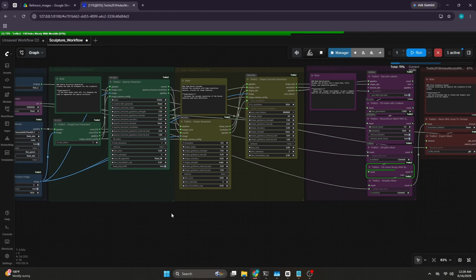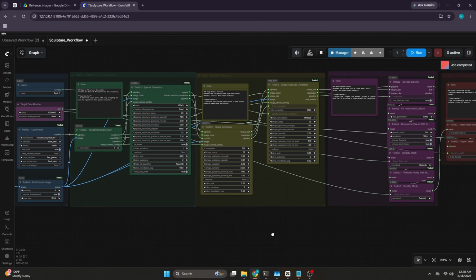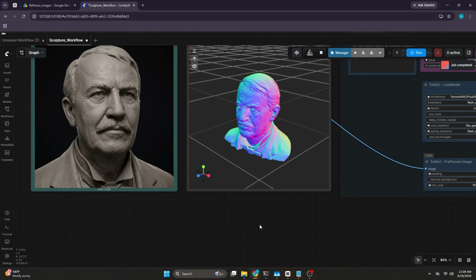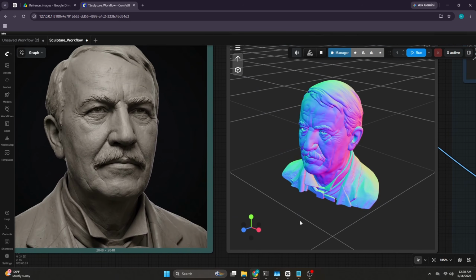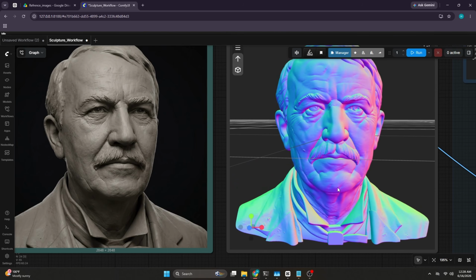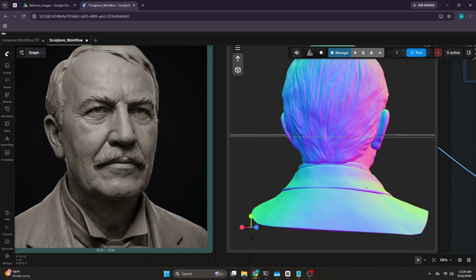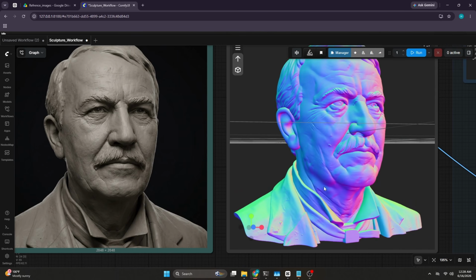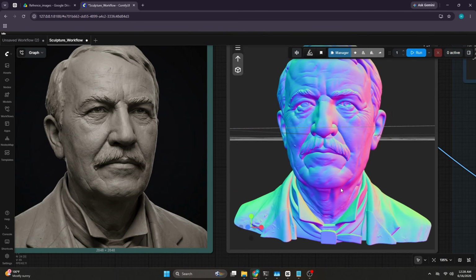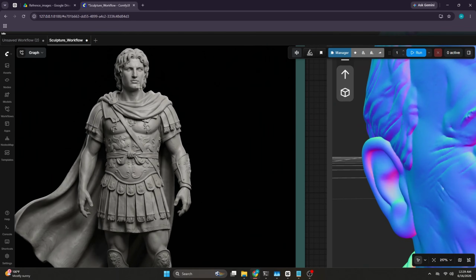Only a few minutes pass, and our second model has also finished generating. Let us compare it with the original image. You can see the AI is doing an excellent job, even better than expected, especially with this model. The result looks amazing. Our first two models were simple humanoid sculptures. Now let us test a full body sculpture and see what result we can get.